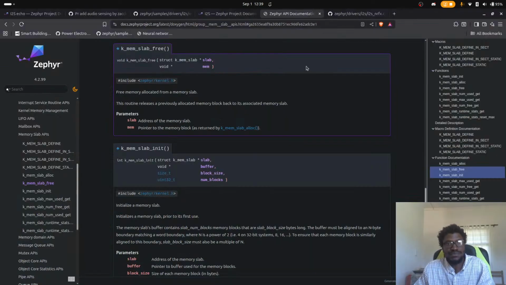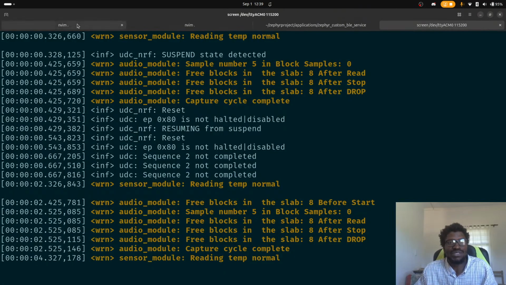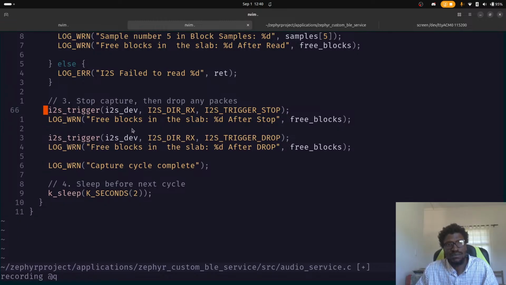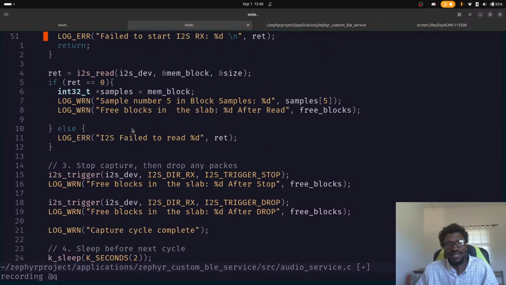Okay. One more try. Let's free a block at the same spot after we've actually used it, because after stopping, we might be running into some stuff.